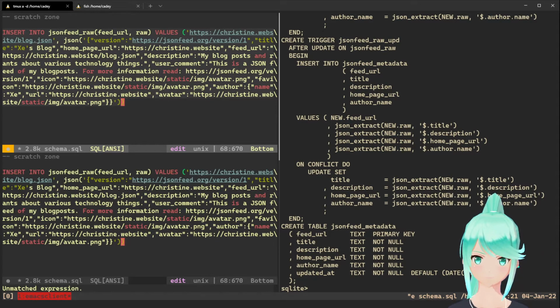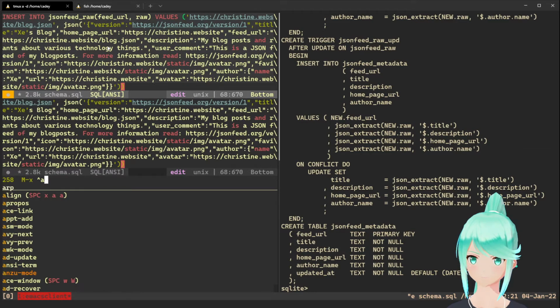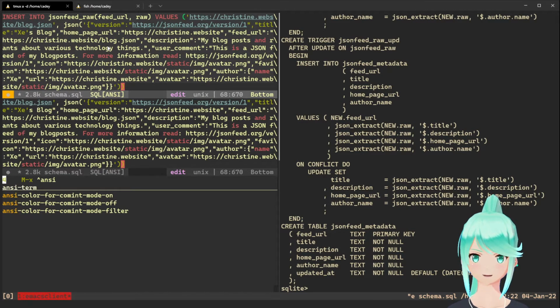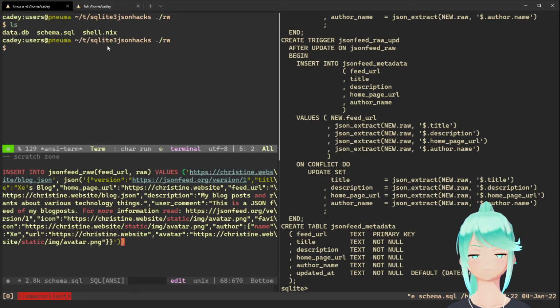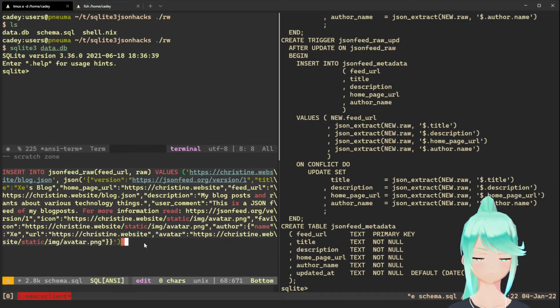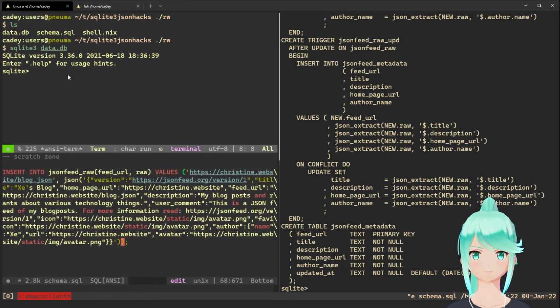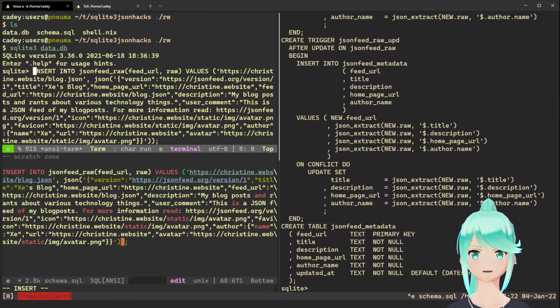Split. And C term. Fish. sqlite3 data.db. And we'll add a semicolon to this. Copy. Paste. Go to the end of the line.